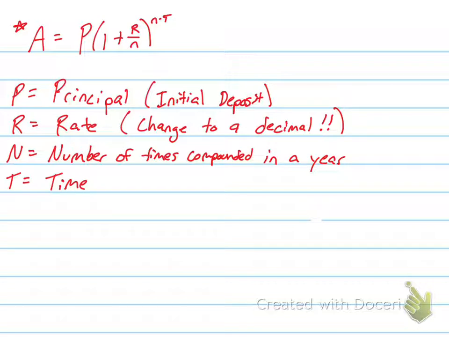So remember, P equals the principal. That means initially how much are you putting down, how much are you getting loaned to you or loaning out. Rate is the rate of exchange, meaning what interest level are you getting. So you need to change that to a decimal. So if it's say 5%, you change that by moving it 2 spots over, so that would be 0.05. If it was 10%, still 2 spots over, that would look like 0.10.